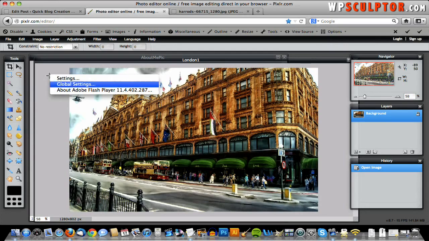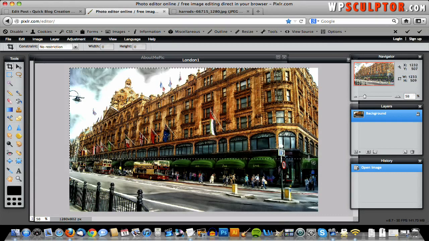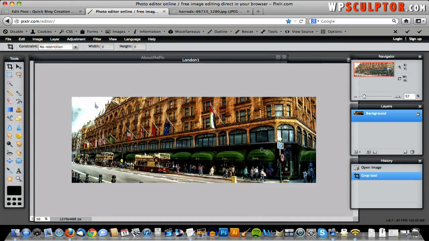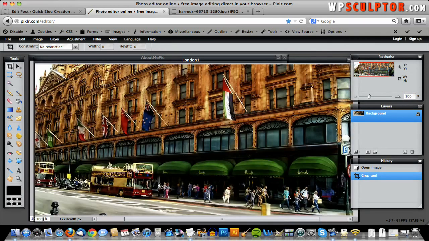So I'm going to make sure the crop tool is selected, and I'm going to click here and hold and drag, and let's just say I want to go with something like that size, and then I'm going to drag it down, and I'm going to hit enter. Okay, I like that. And then let's go ahead and resize it, because as you can see, if you go down here and look at it at 100%, it's still way too big.